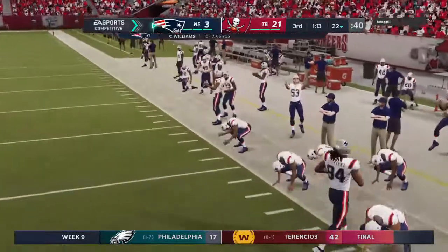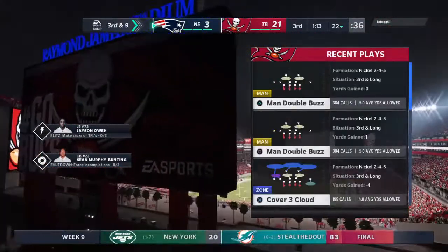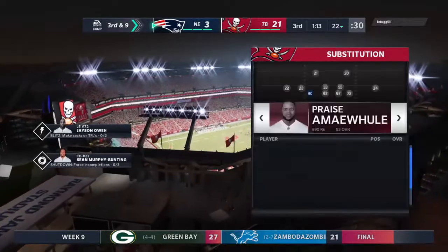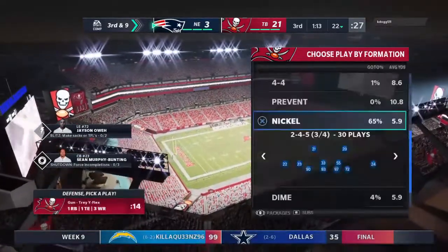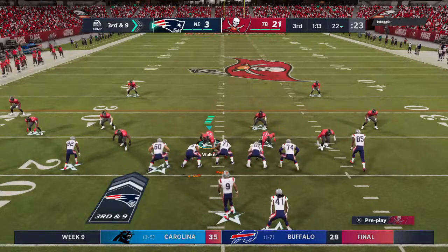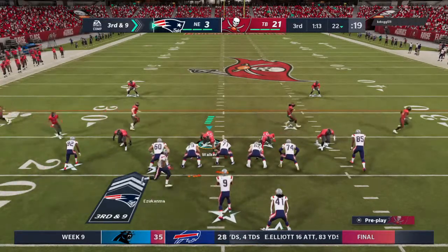And that'll be incomplete. Took a pretty good shot as he tried to pull that one in. Couldn't hang on 3rd down. Well, the passing windows are just not there. That's just another example of how great this defense has been all game long. And that's exactly what a top 10 defense can do. They can really change the game tempo and frustrate you as you try to execute offensively. This offense in desperate need of a conversion as they come up on 3rd down.